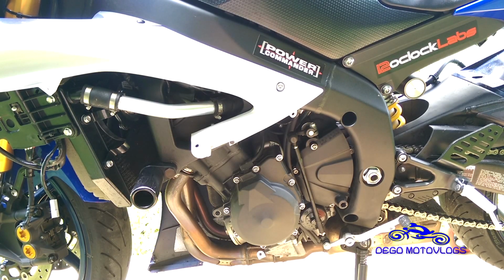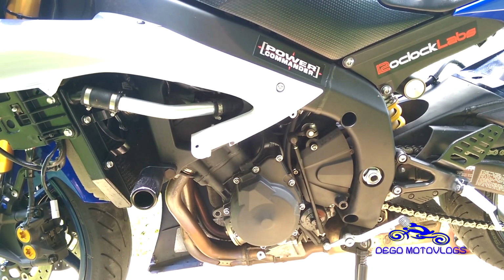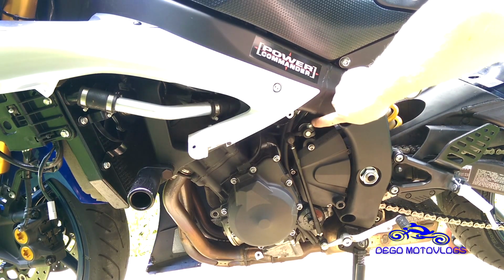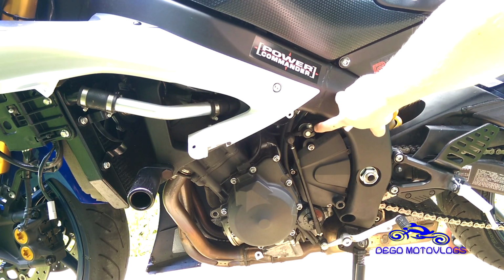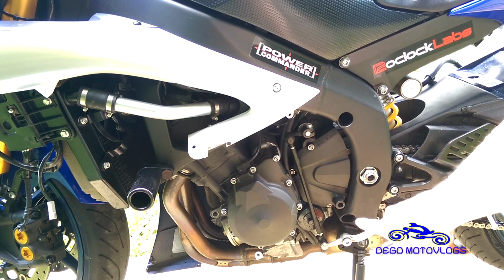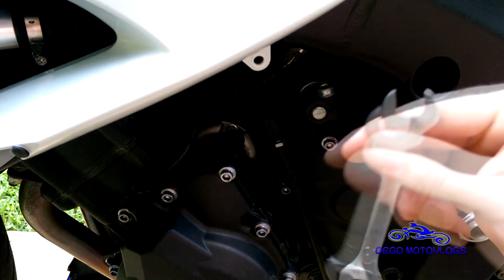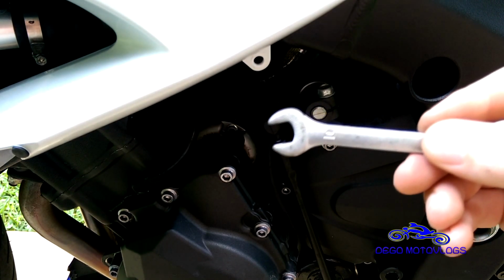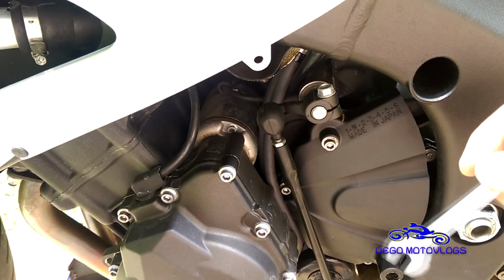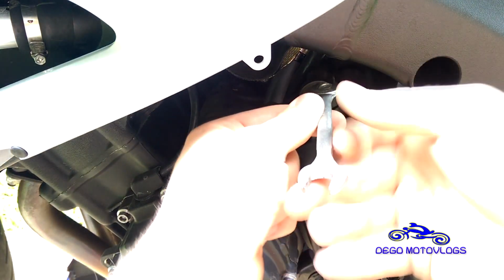Alright, so now that you've got the left side fairing off, it should look something like this. The next thing we're going to be focusing on is undoing this part of the shift linkage to where we can move it out of the way and get to the oil filter. So for this you need a 10mm wrench. There is one included in your toolkit, and you just turn.